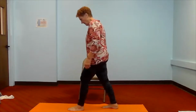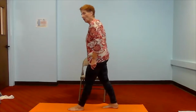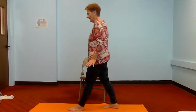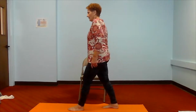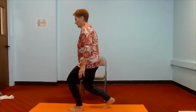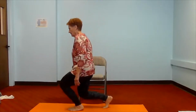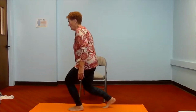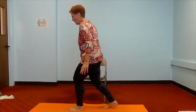Take your right leg, bring it forward, bring your left leg back a little. Again, this is bending both knees at the same time. You don't have to go all the way to the floor or anything. Get your balance. Take a deep breath. Breathe while you do it. One more. And come on back up.